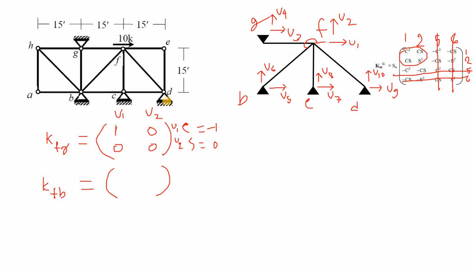So at 225 degrees, the value of C, meaning cos 225 degrees, is minus 0.707. Similarly, the value of S is also minus 0.707. Okay, so if you do a C square of that, there's going to be 0.5. If we do a CS of that, there's going to be 0.5. If we do a CS of that, there's going to be 0.5. And ultimately, if we do an S squared of that, there's also going to be 0.5. So we have also solved for KFB.